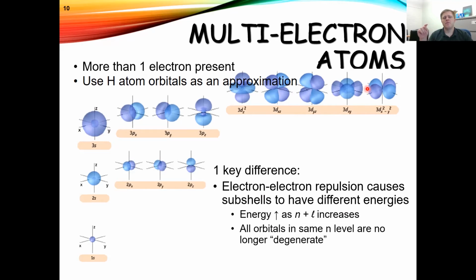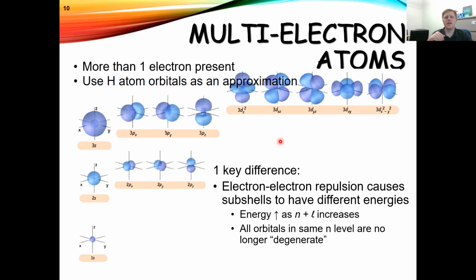All orbitals now in the same energy level are not degenerate. So now the 3s is not degenerate with the 3p, but all of the 3p orbitals are degenerate with each other. All of the 3d orbitals are degenerate with each other, the 2p also. So now going from the 1s orbital to the 3s orbital is going to take different energy than going from 1s to 3px. You're going to have to absorb a different photon of light, though it's going to be a very similar wavelength, just slightly off, and that's why we get in some line spectra wavelengths that are very close together in these emission and absorption spectra.